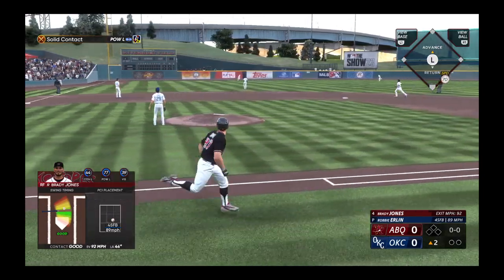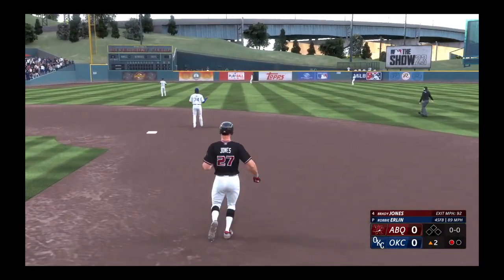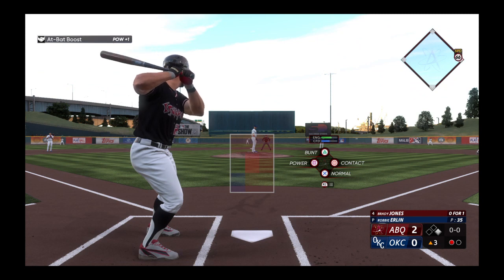Swing and a high fly ball out there towards left field. DeLuzio makes the grab, one away. Ooh, he was all over. So now it's the four hole hitter, Brady Jones.